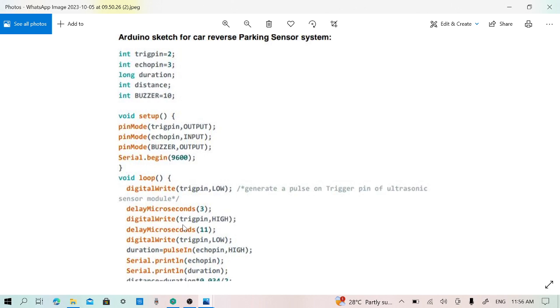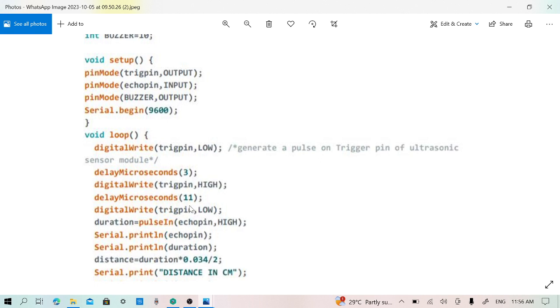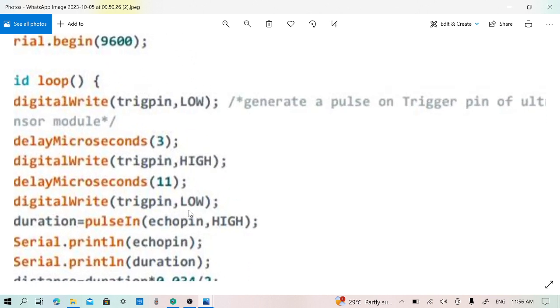Followed by that, you are going to have a high on the trigger pin. Then again you are generating a delay of 11 microseconds. That means a low of 3 microseconds and a high of 11 microseconds is sent on the trigger pin. Now the trigger pin is followed with a low. Now the echo pin is read by pulseIn.